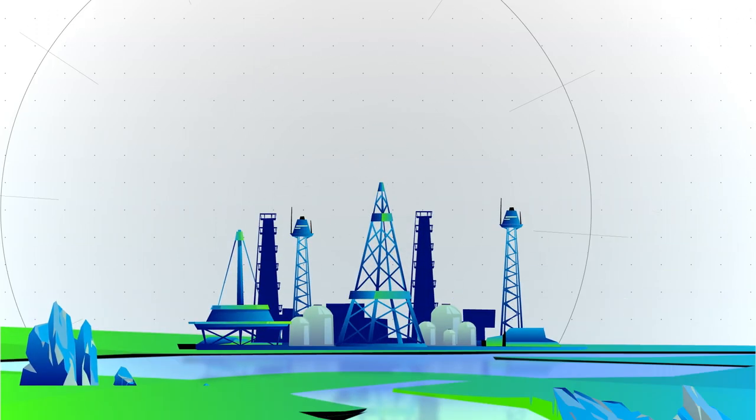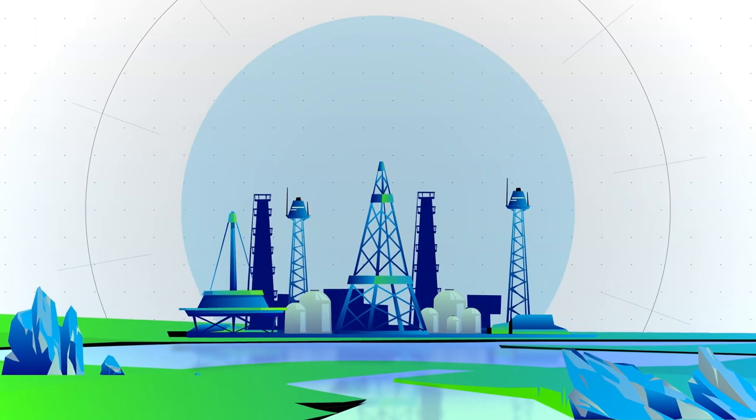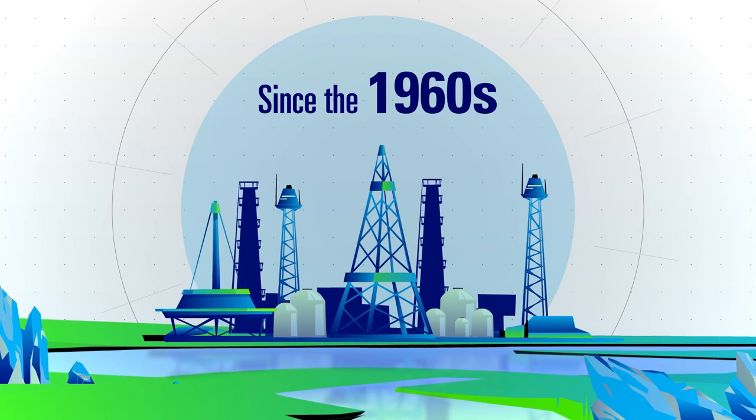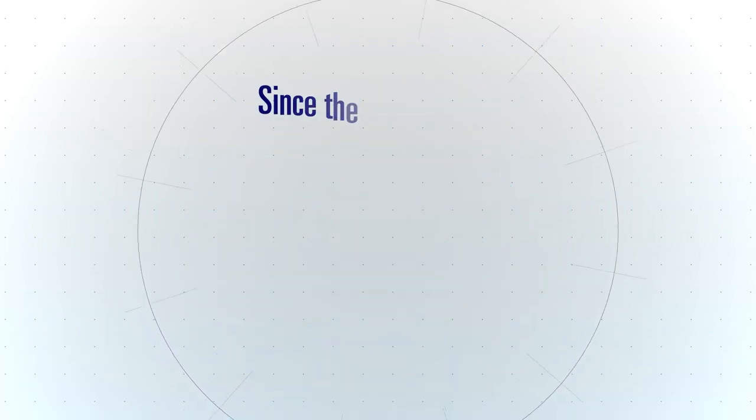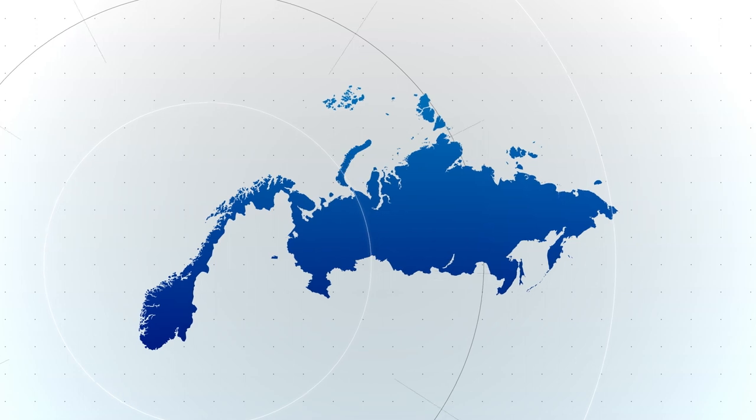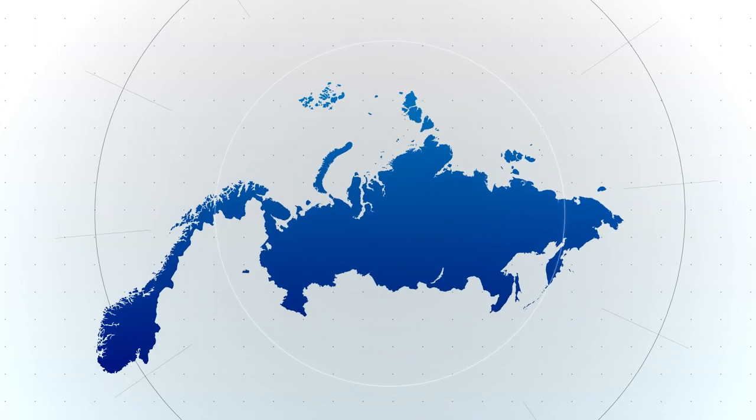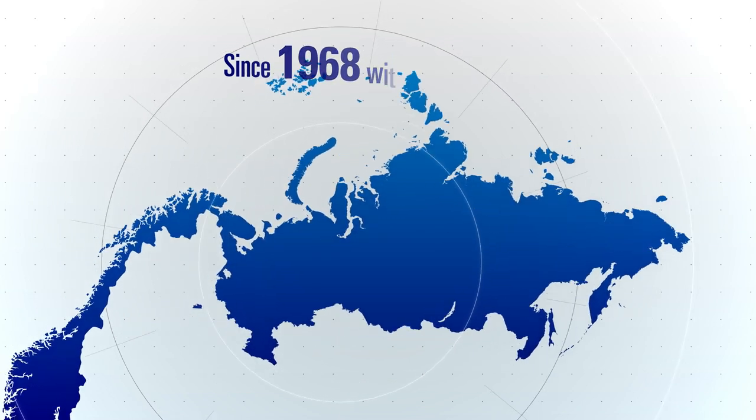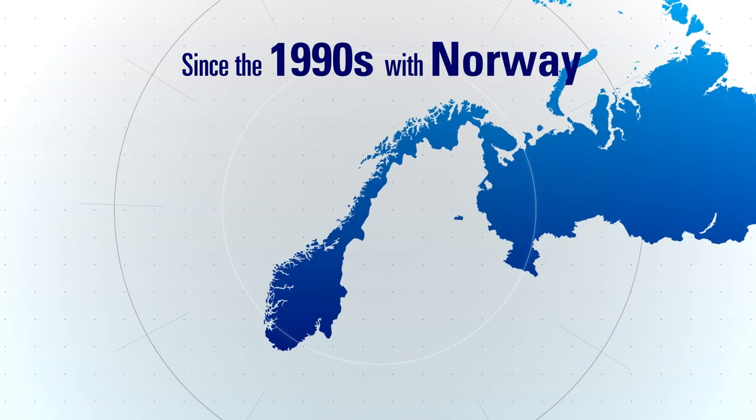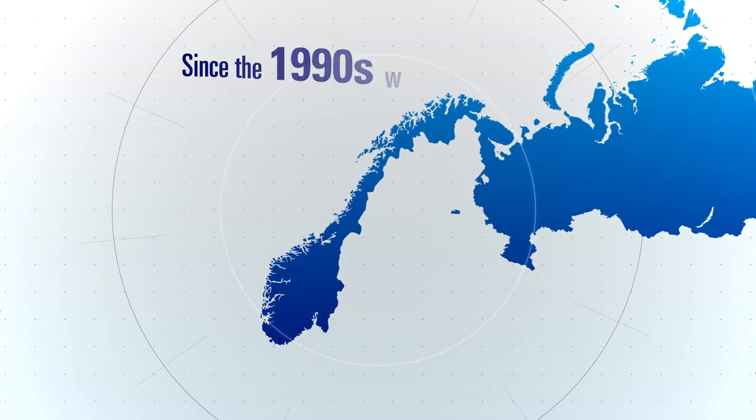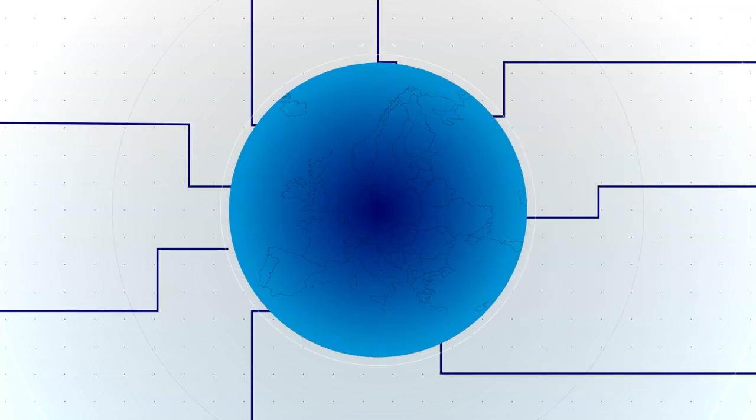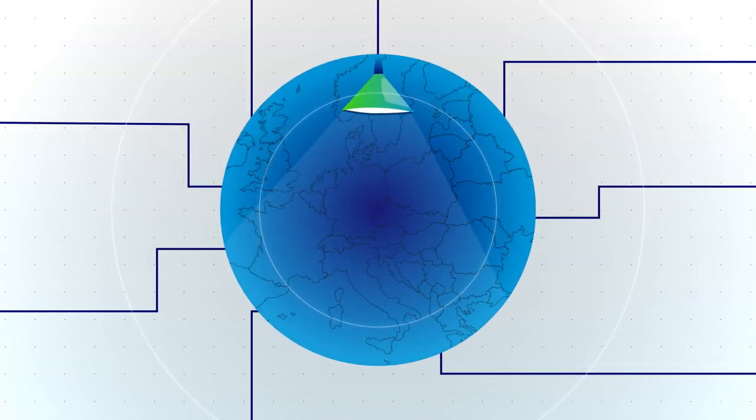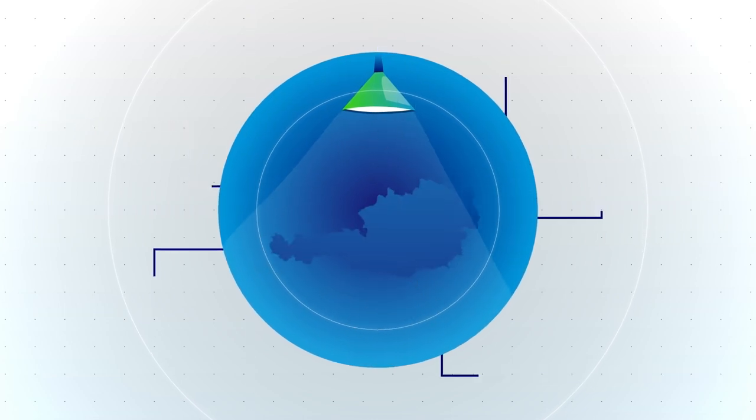In Europe the benefits of natural gas were discovered very early on, but it is only since the 1960s that natural gas has been produced on a large scale. There are considerable natural gas reserves in Norway and Russia in particular. Austria has gas supply contracts in place with both countries. This natural gas is transported via a wide-spanning pipeline network operated by many European network operators before arriving at our homes and businesses.